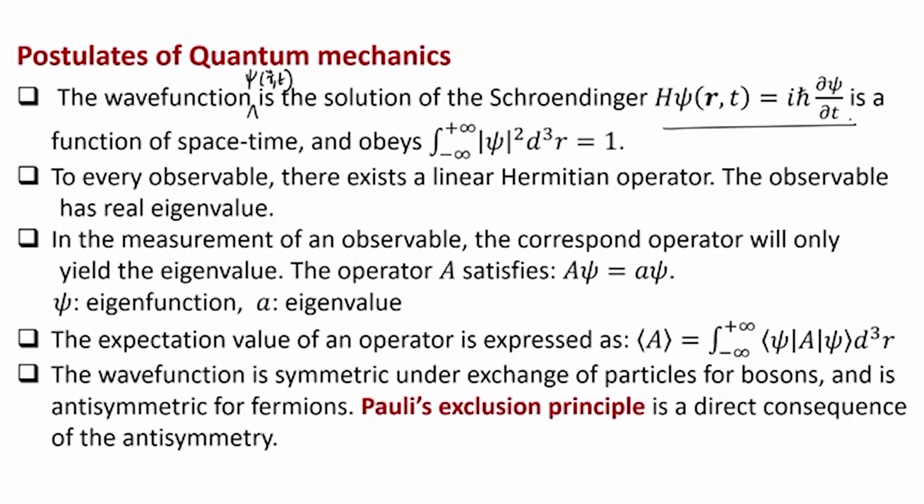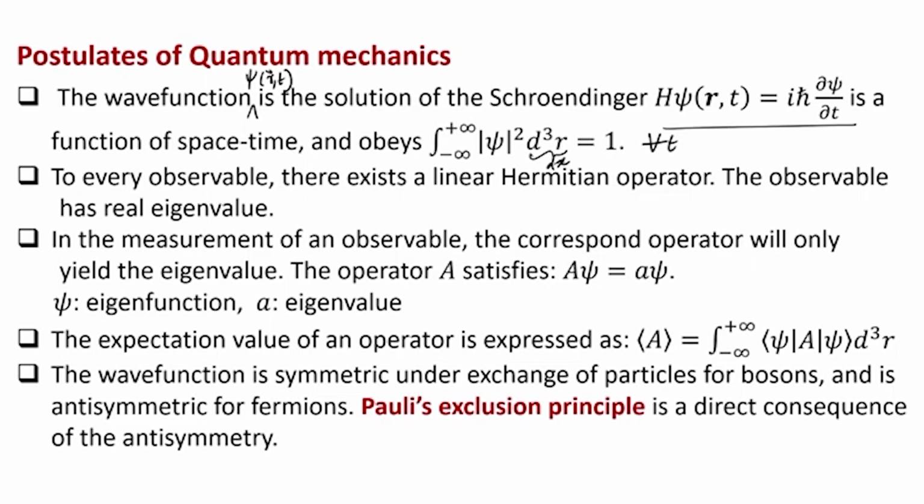Okay. So, psi is a function of space and time, as I told, and it obeys the condition that the integral of psi mod square over all space equals 1. Now, we have shown it in a 3-dimensional space. If you want, you can write it in 1 dimension as dx. So, this dx and d cube r, they mean the same thing, and this is for all t. Okay. So, at each t or at all times, this normalization condition will be satisfied.